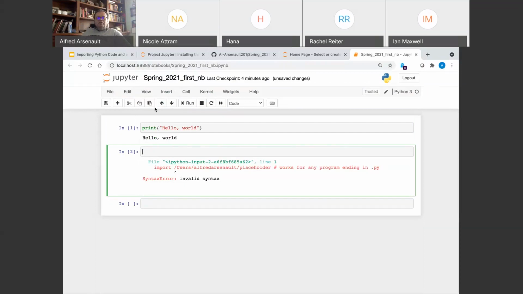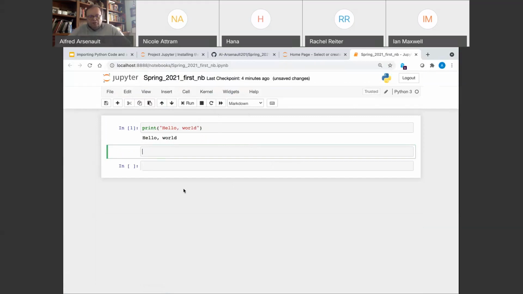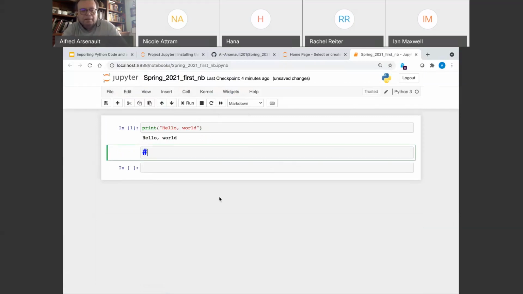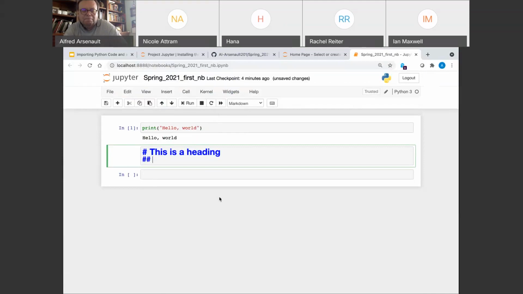Now, the other thing it has is I want to change the cell type to what's called code or markdown. A markdown cell lets you control text, headings, things like that.